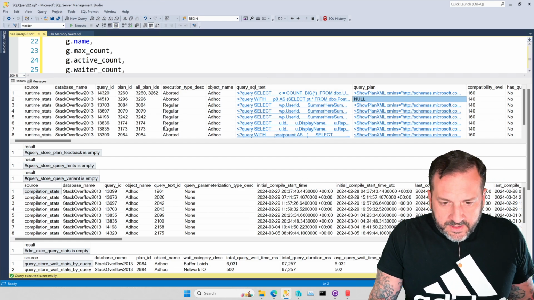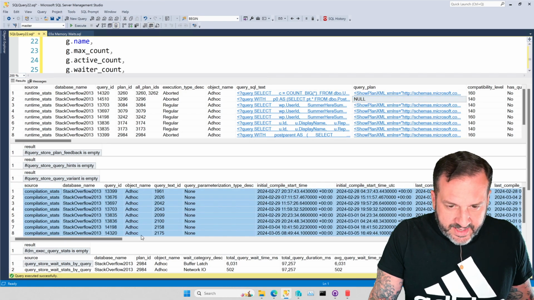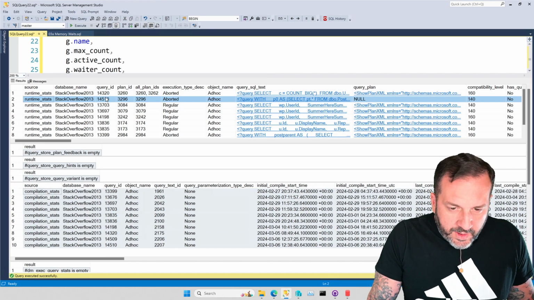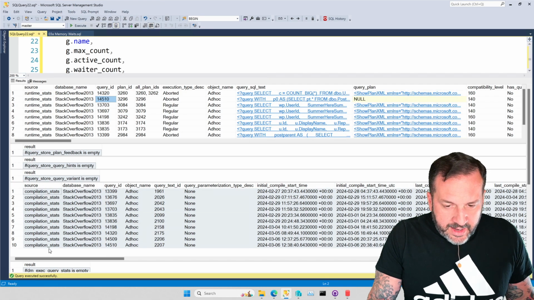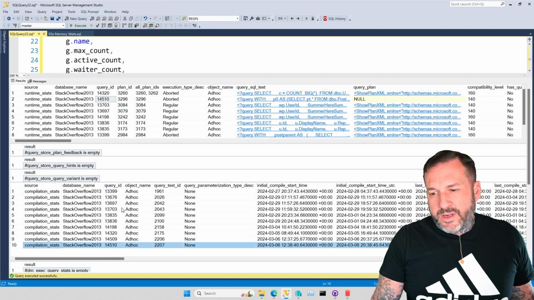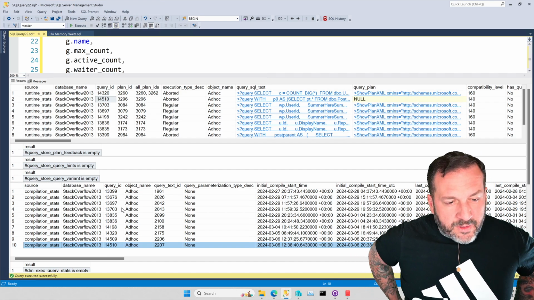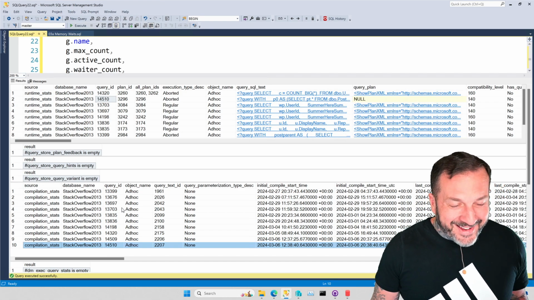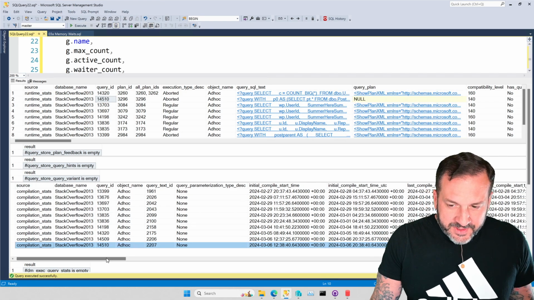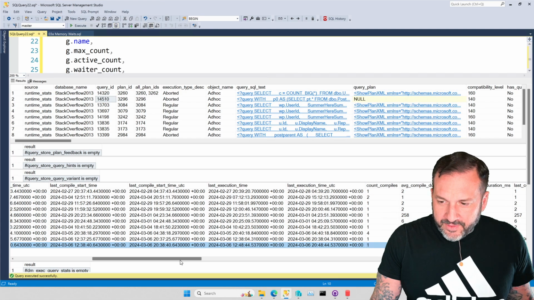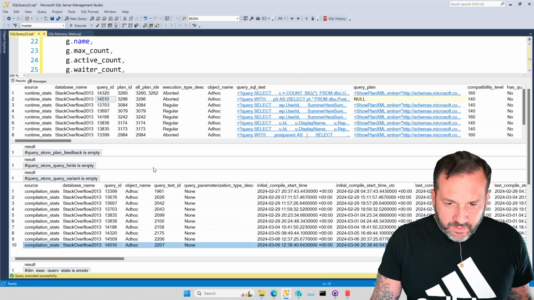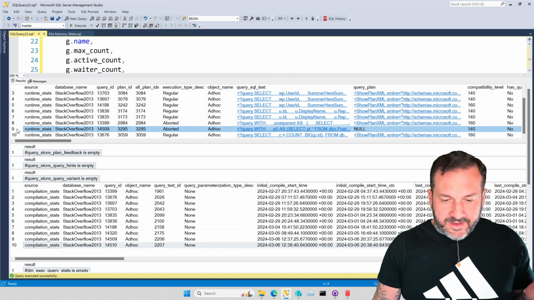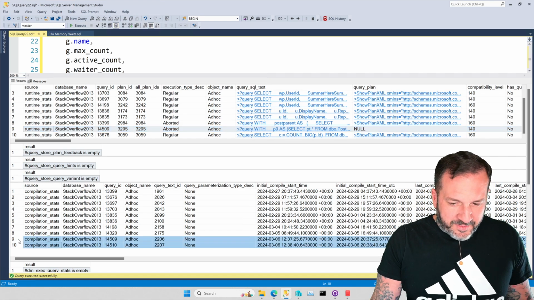But if we look here in the results, we're going to have this section down here called compilation stats. And just because I know the query that I care about, I'm going to look here and say, well, you are query ID 14510. And this is ordered just by query ID ascending for some reason. I didn't really put a lot of thought into the ordering here. I should probably have some more useful metric than query ID be the ordering principle here. I'm not sure if I would make it total compiles or average compile time, but wow, what was 14509? Where are you in here? Oh, there it is. There's another instance of this query from when I was running it. Look at how prepared I was for this demo.